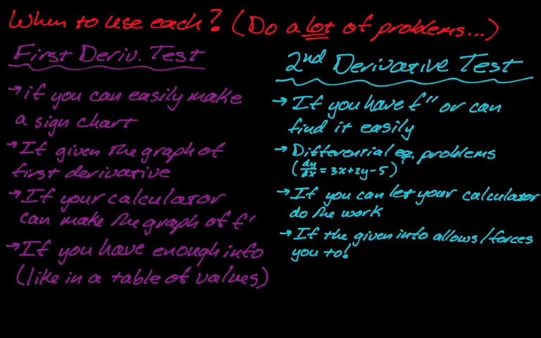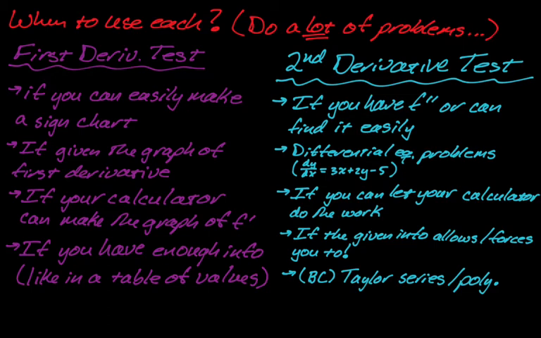And then if you are in Calc BC, you're going to use this on Taylor series and Taylor polynomials all the time. You basically give up the idea of doing a sign chart and you just embrace the second derivative test. So those are places that you're going to be using these.